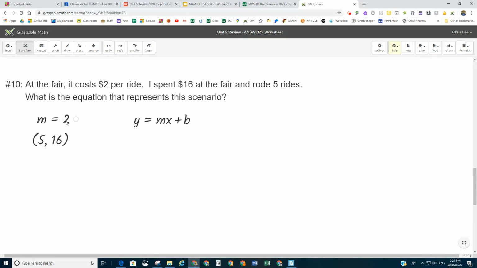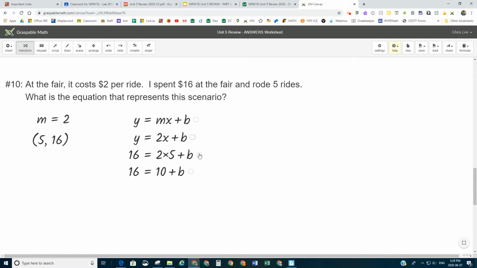All right, so now we can actually take the 2 and replace it with the M. If I just click on the brackets, it becomes 2x, just like I expected. And then you can also substitute in the points to get your b value. So the x is 5, so that means this 5 can go in with the x, and the 16 can go in with the y. All right, and there we see those steps. So let's move down so we can see that one step. 16 doesn't have any operation, so if I just click on the brackets, it will disappear. But 2 bracket 5 means 2 times 5, which is, of course, 10.